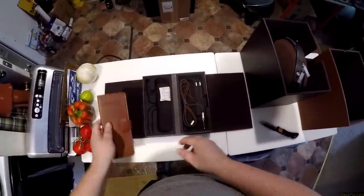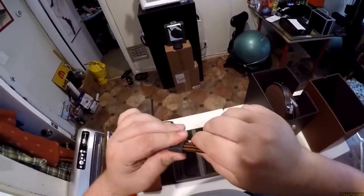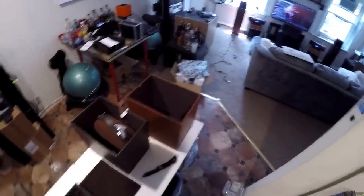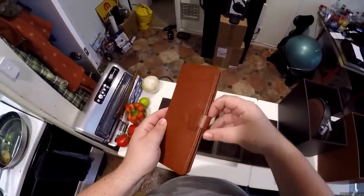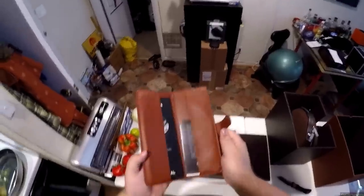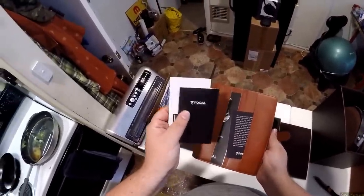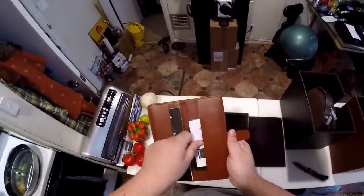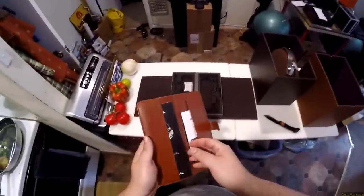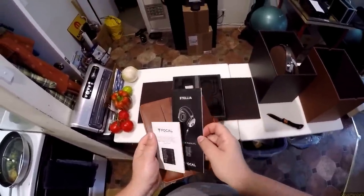Jesus. Oh God, there's another cable, and it's more plastic wrap around my... Deal with that later. So you get two. And then we get this, which is like... I'm sorry, but I need to have a checkbook now. So I hope they let me keep this, because you're getting nothing of this. Beryllium drivers. These are the closed back, by the way, the Focals. This is what you're here for. You're here for the unboxing. Who gives a fuck about the headphones? You're here for the unboxing. Could you imagine pulling one of these out like you're at the golf club?